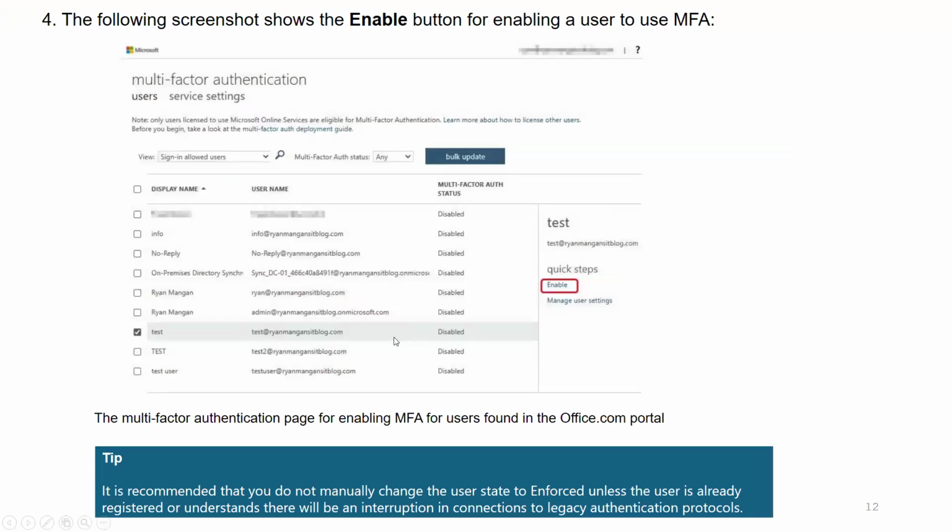The multi-factor authentication page, enabling MFA for users, is found in the office.com portal.